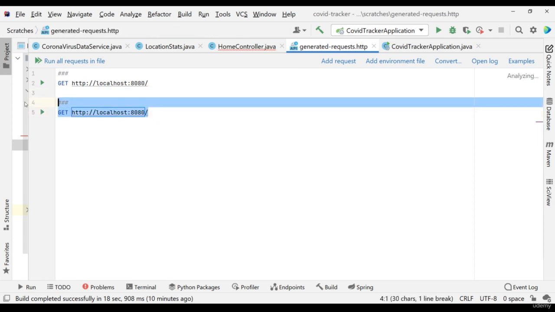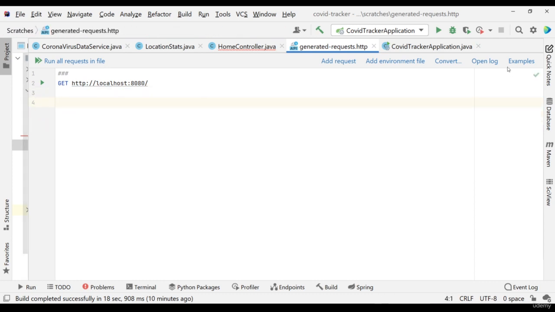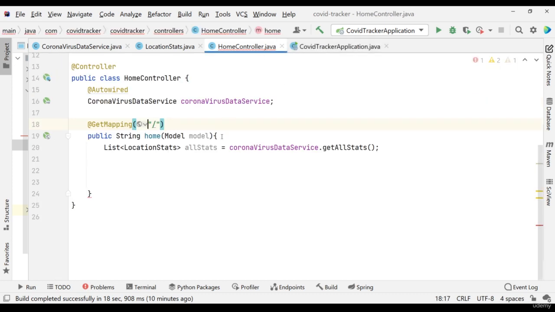Let me do one thing. Let me delete this part. Okay, so this is all about how we are going to create the HTTP client here. I'm going to control this part all over the web application. In the further parts, I'm going to show you how I'm going to place that. I'm just getting all the stacks, but in further videos, I'm going to explain it to you.